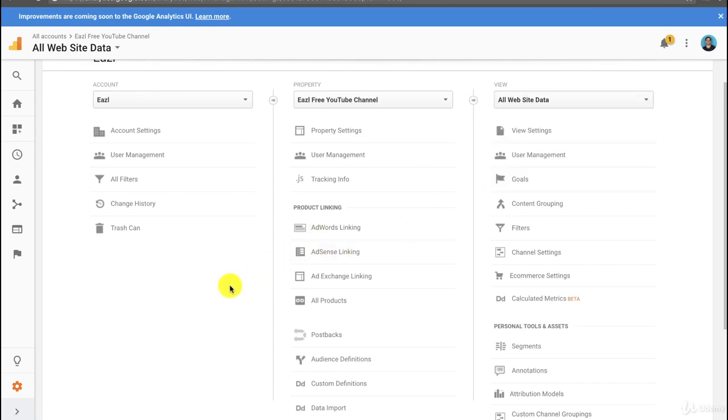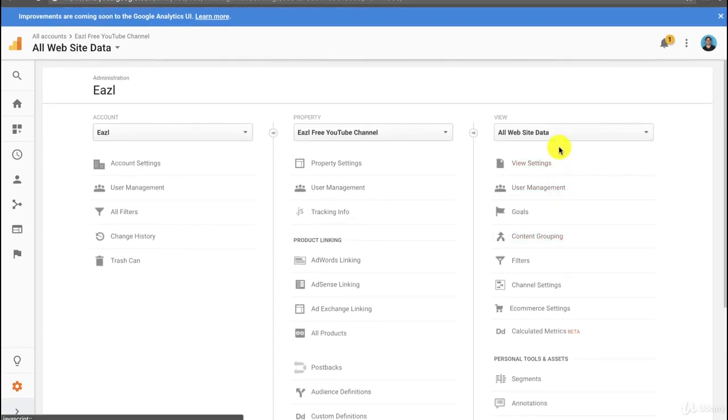The reason that you want to do that is that if you modify your analytics property, you want to keep the original, the all website data. You probably don't want to mess with that, so you kind of have a clean slate to start from if you want to modify that later. Now here's a really important thing, and something I want you to do with me if you are following along, which is to create your first goal.